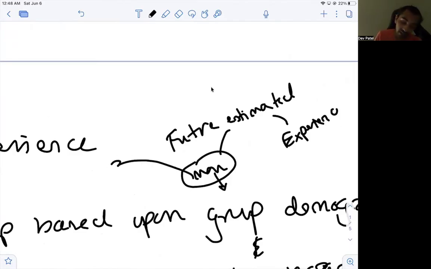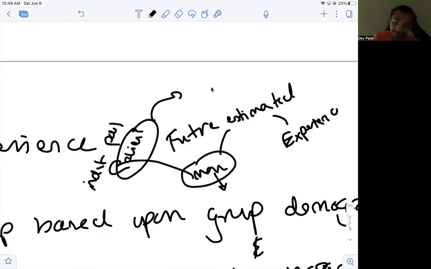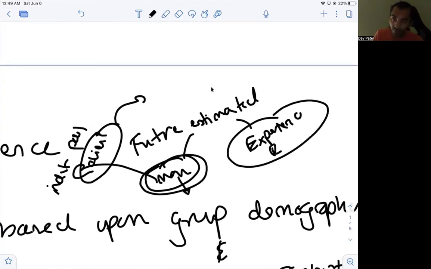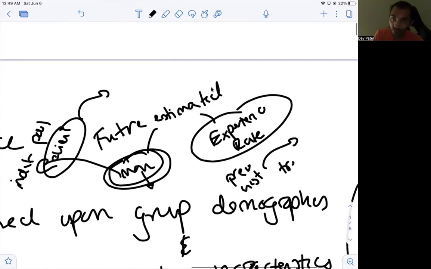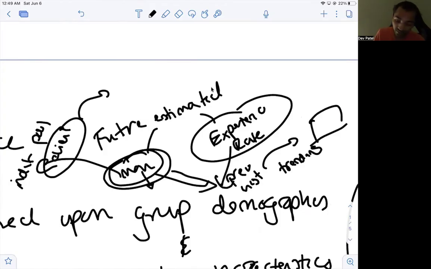You can get data from the industry. It could be an industry pool. It could be from a client that you then denormalize and then apply risk characteristics that are equivalent and prevalent to your group, and that becomes your manual rate. Your experience rate is your previous historical claims, projecting that forward, trending that forward to get to your projected experience rate. Then you're blending these two due to some credibility factor.